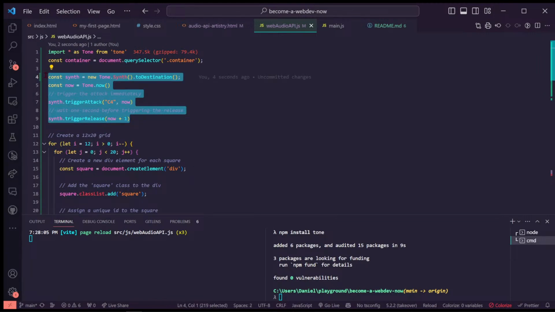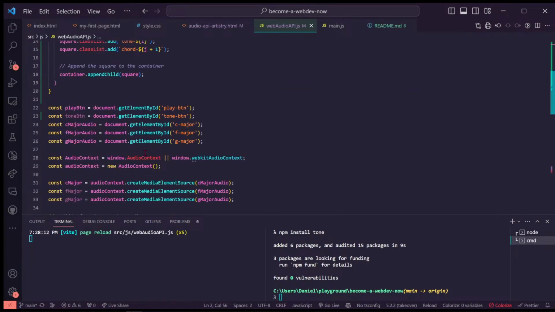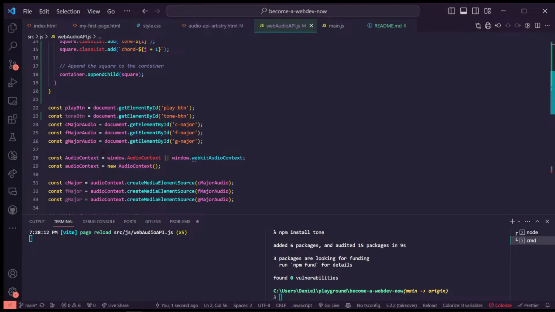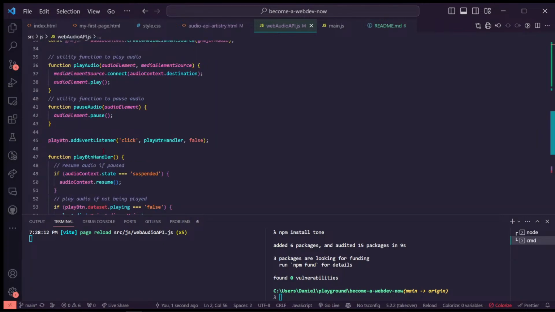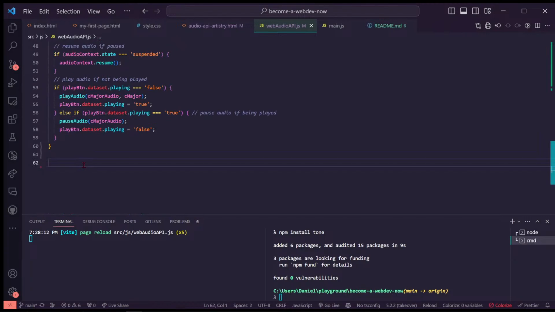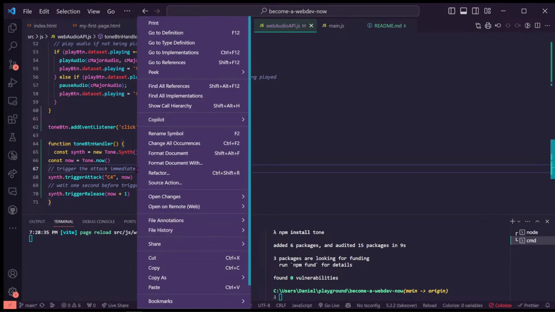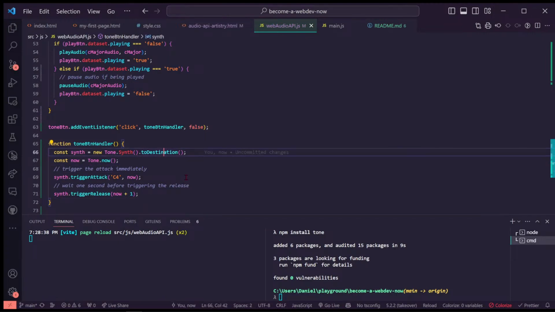Stop it. And where's that button? So toneButton. addEventListener, click. Okay. Okay, so there's our tone. I just put that code in here as toneButtonHandler. It's handling that click on tone button.